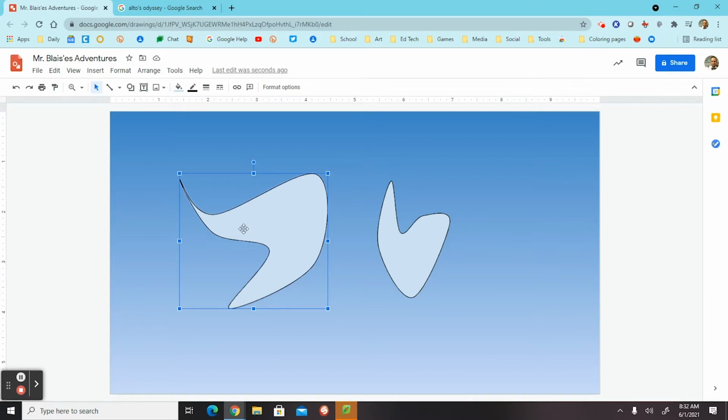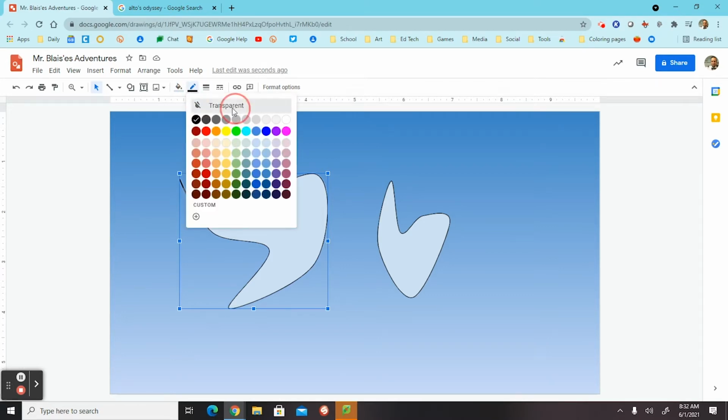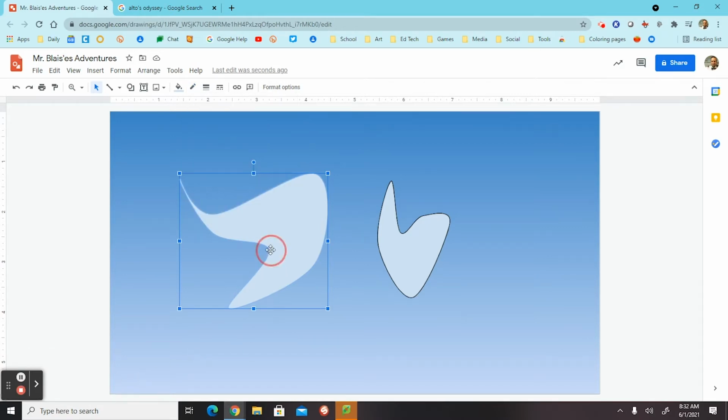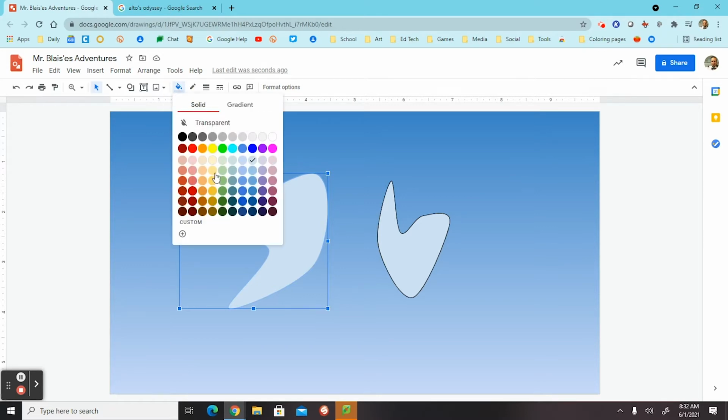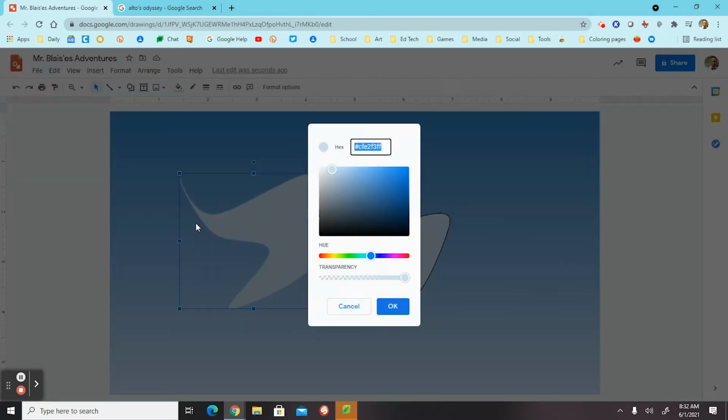I wanted to direct your attention, just to remind you, over here you can remove that border by selecting that little pen or pencil icon up here. And you can also select fill color and then select custom.